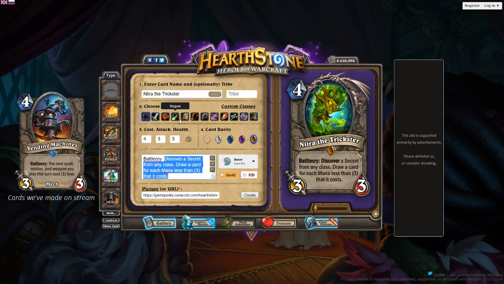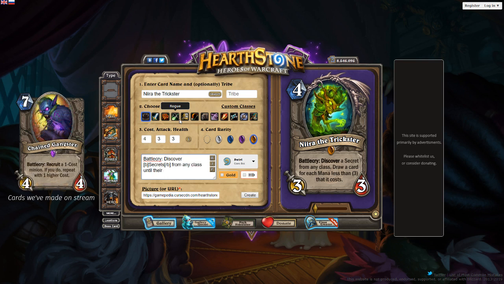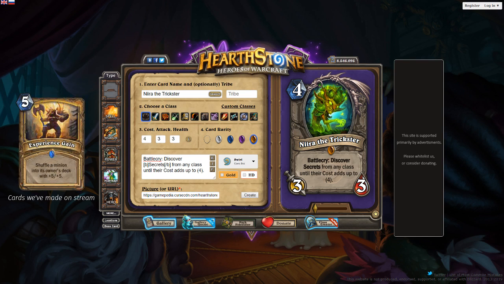Okay, here. I think I've got a much better idea. Discover secrets from any class until their cost adds up to 4. Yeah, no, I agree. This is cool, right? The text box is not cool. Yeah, 4. It's 4 Paladin secrets, Mage into Paladin.